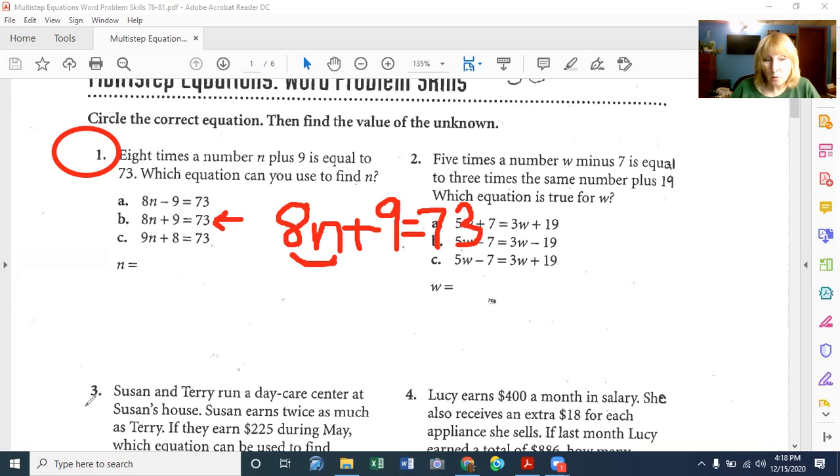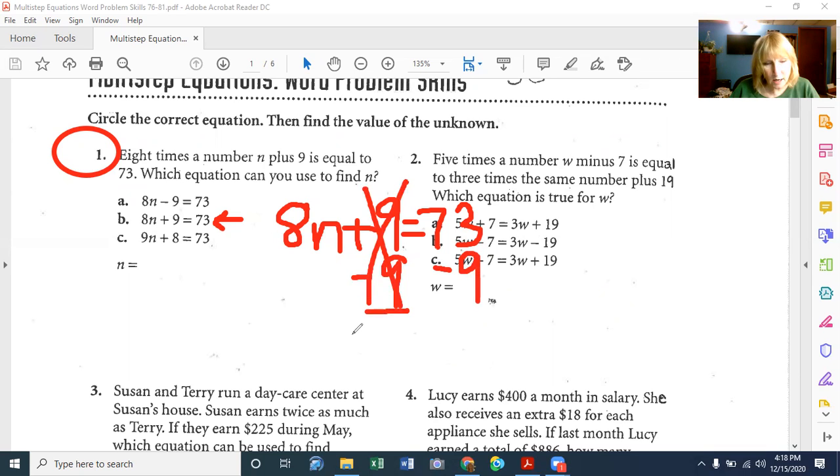And then we have to figure out what n equals. So in order to figure out what n equals, you're going to have to get n by itself. So first you move anything that's adding or subtracting from the variable side, and you move that first. So I have a plus 9 here, so I'm going to subtract 9. Whatever I do to one side of the equals, I need to do to the other side of the equals. So now I have 9 minus 9 on this side. That will give me 0, right? So that crosses itself off, cancels.